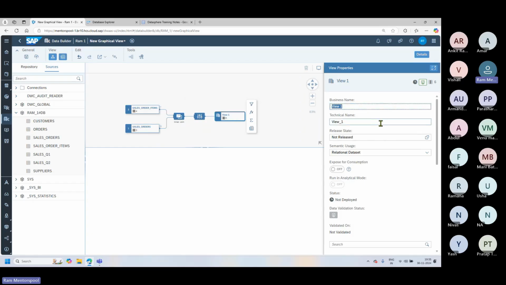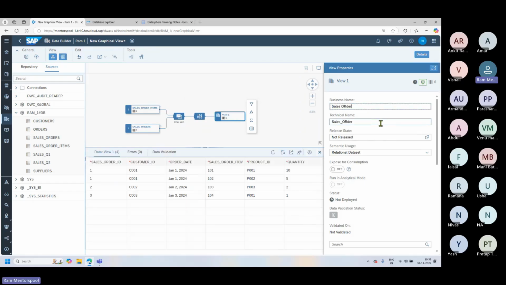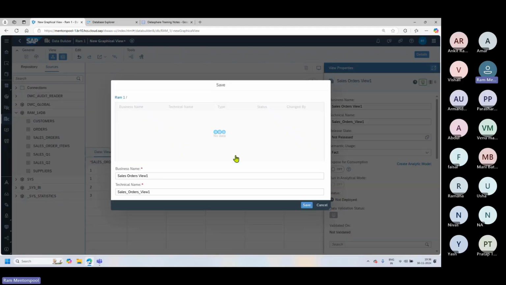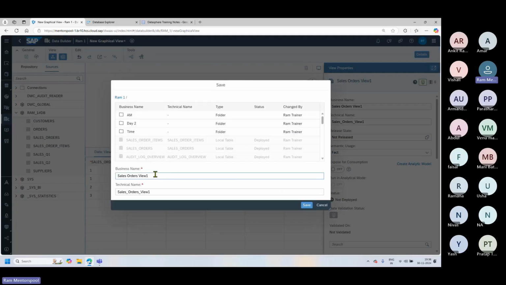So I can give a name. And it will be of type fact, and I can just deploy the view. Right. So any questions on joining inside the view?